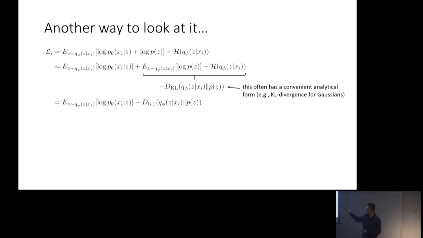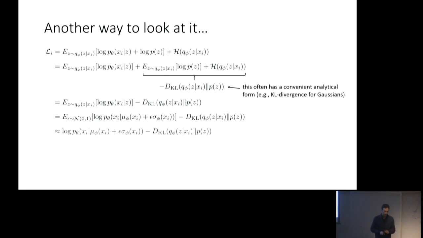And when you write it down like this, now you can use the reparameterization trick for the first term. So the first term just becomes the expectation with respect to epsilon of p theta xi given mu of xi plus epsilon sigma xi. And the second term is the KL divergence. Then we'll approximate that first expectation by taking a sample of epsilon from the spherical Gaussian, so we can write that as being approximately equal to this thing where epsilon has been sampled from the Gaussian. But the KL divergence we'll calculate exactly because it usually has a formula.